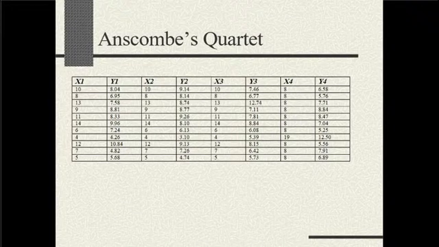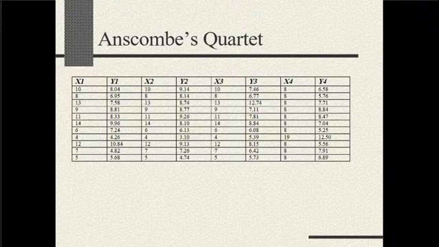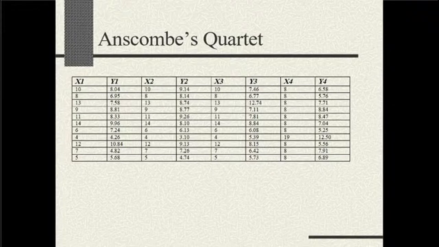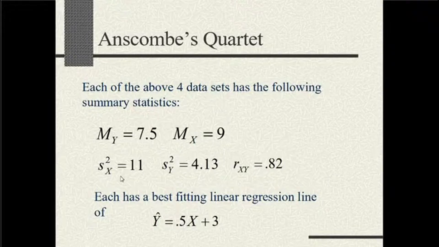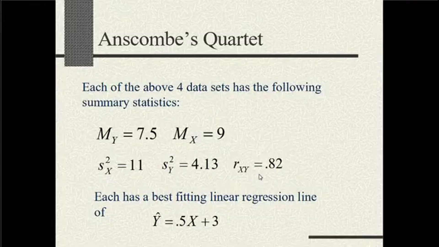Anscombe's Quartet — 'quartet' means four — was an initial example taken to demonstrate this issue in correlation analysis. There are four sets of X and Y variables: X1, Y1; X2, Y2; X3, Y3; and X4, Y4, with 11 observations each, as used in his original example. What he showed is that in these four combinations, the mean of each Y variable is 7.5, the mean of each X variable is 9, the variance is about 11 for X and 4.13 for Y, and the correlation is 0.82 for each X-Y combination.